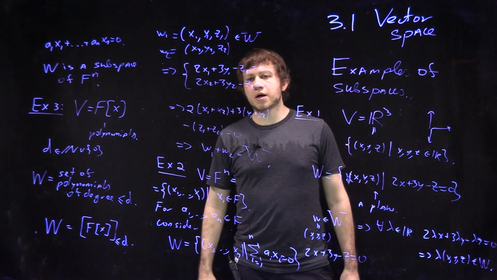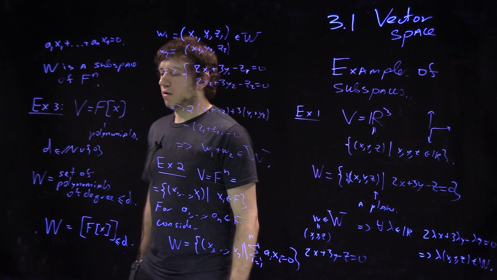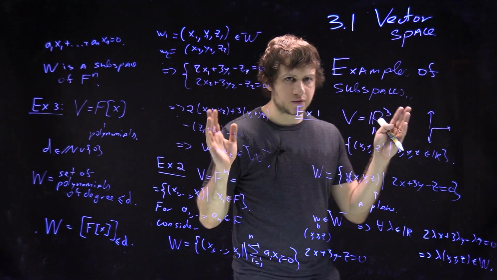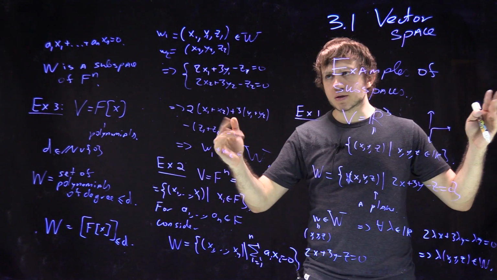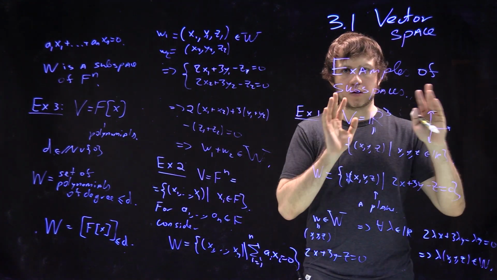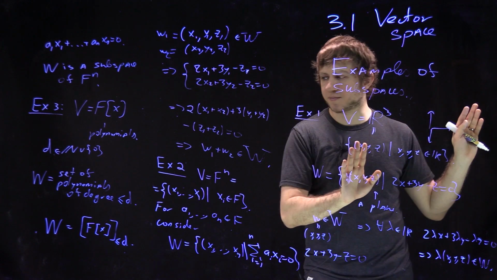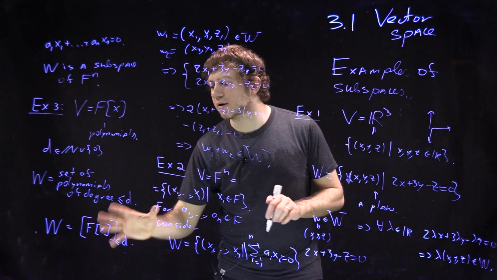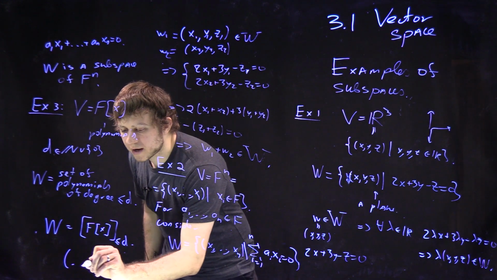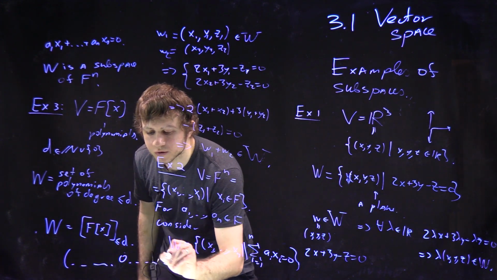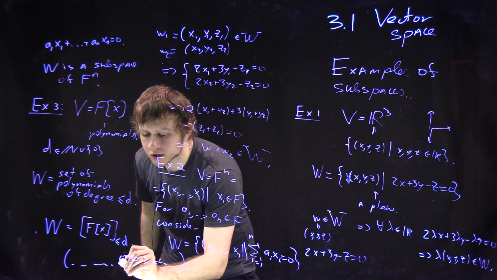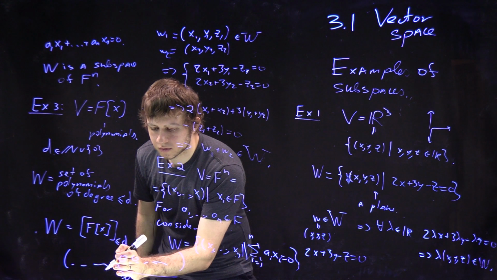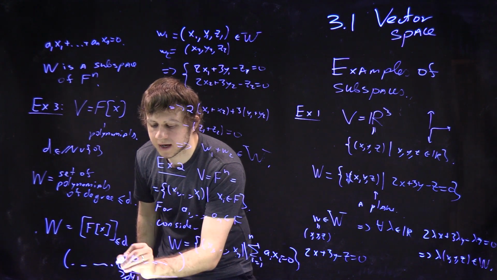Remember in the beginning of the lecture about polynomials, we thought about polynomials as these infinite strings of numbers, but with zeros starting from some point. If you have f of x of degree less than or equal to d, it means that these are strings of numbers where you have something, something, something, and then 0, 0, 0, 0 in every position greater than d. As soon as you have a term at degree d plus 1 or higher, you'll have zeros.